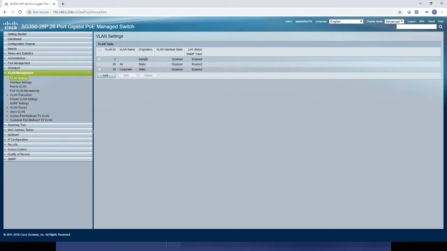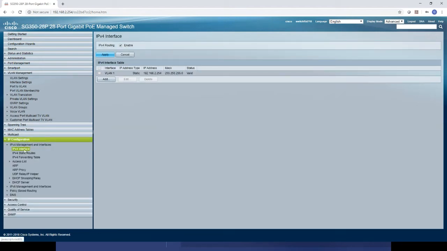I haven't actually configured those VLANs with a network address yet, and typically you have a unique network address for each of your VLANs. So if I go down on my web interface to the IP configuration here, and have a look at my IPv4 interface, I'll see that my VLAN 1, which I configured earlier with the IP address 192.168.2.254, is there. By default, out of the box, the SG switches now enable IPv4 routing as well. So if I have multiple VLANs with multiple networks, then I can actually route traffic between those internally on the switch. So I still have the ability to talk between my networks.